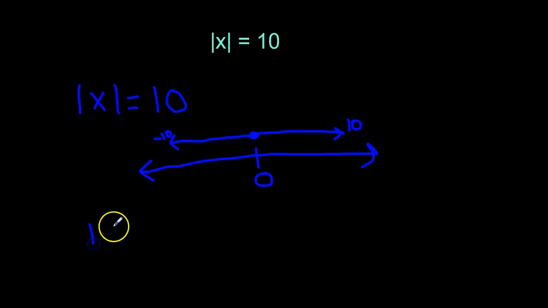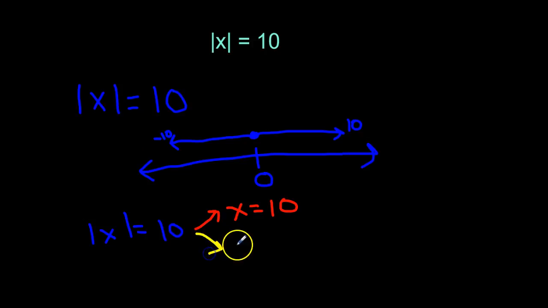So one way to do this when we're solving equations, thinking about distance or thinking about making things positive, is if we get an equation like this, we're going to split it into two separate equations. One, we're going to write that expression without the absolute value symbols, just straight up. And the other way we're going to do it is we're going to split that expression into x equals, again without the absolute value symbols, the opposite of the other side.